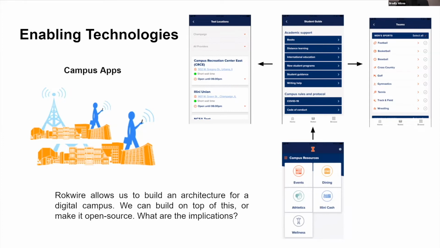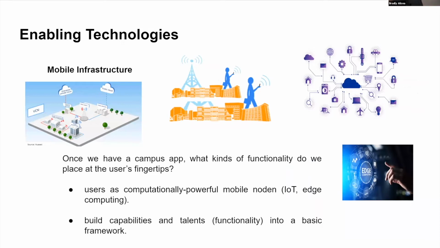The reason I show this is because this is how we realize this vision of an open source campus. We build on this open source platform. We can build these types of apps, and there are many more possibilities here. I'm just giving you a little taste. This is the mobile infrastructure. So this also requires a back end, and it requires an infrastructure involving cloud computing and involving what they call edge compute functionality.